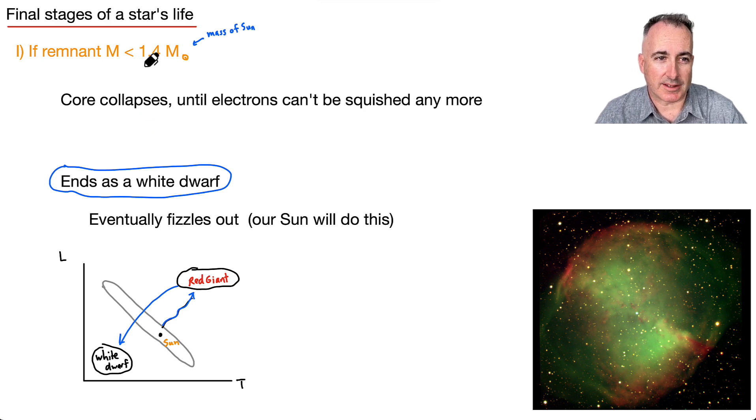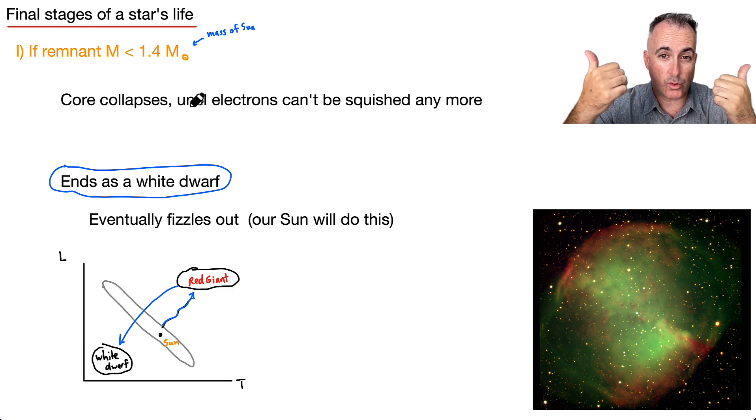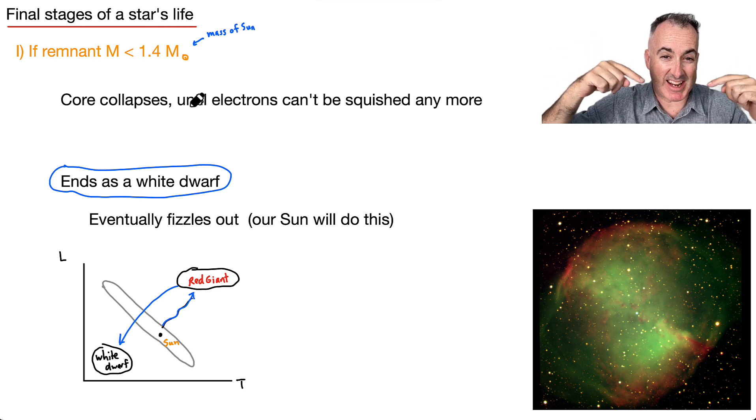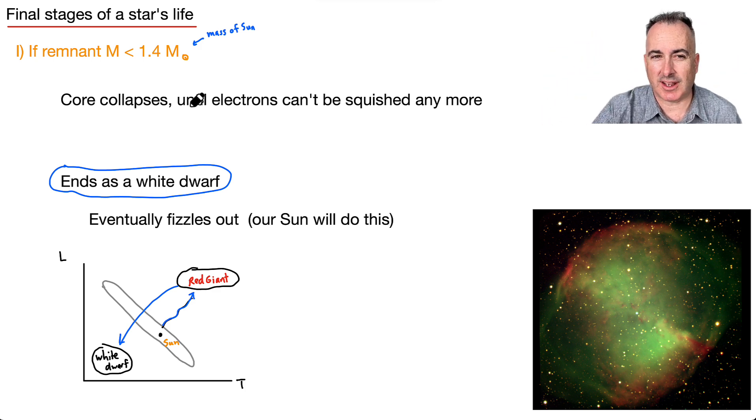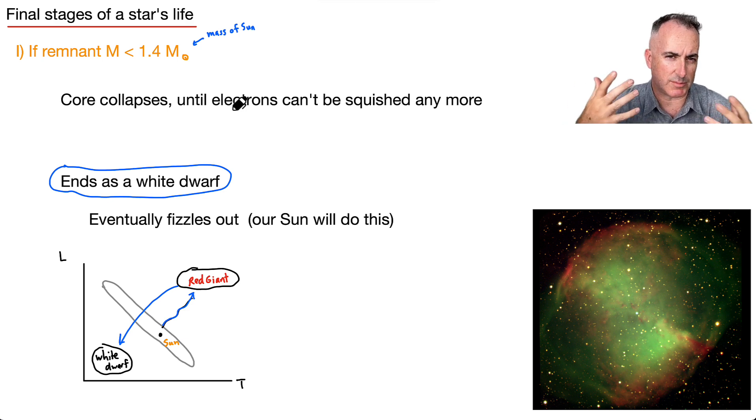Now, why is that? Well, that's because, remember, I talked about at the end, when it runs out of things to burn, when it runs out, what's going to happen is this. It's going to stop being able to push outwards. So then you think, ooh, gravity is going to push inwards. But there is a limit to how much you can squish stuff. So it's actually called electron degeneracy pressure, but you don't have to know that word, but just in case you want to look it up. But the idea here I want you to know about is that the electrons themselves, they can't be squished anymore. So it's a quantum mechanics thing about how much you can squish things. So it turns out electrons can't be squished anymore, so they'll basically resist the inwards gravity. They'll resist it happily, just be fine. So that way it can't collapse anymore. It'll sort of stop collapsing, and it'll be a white dwarf.